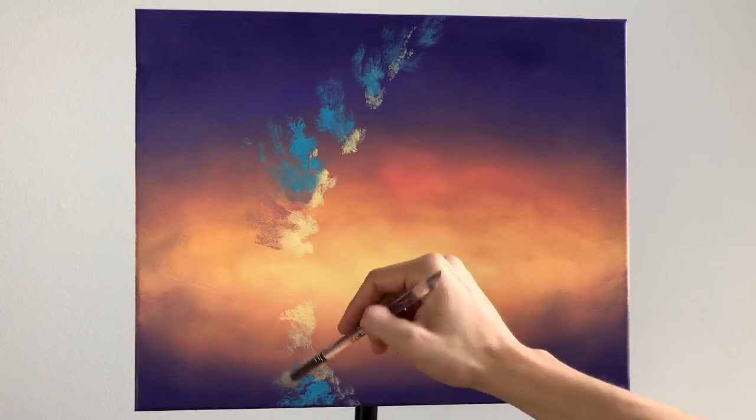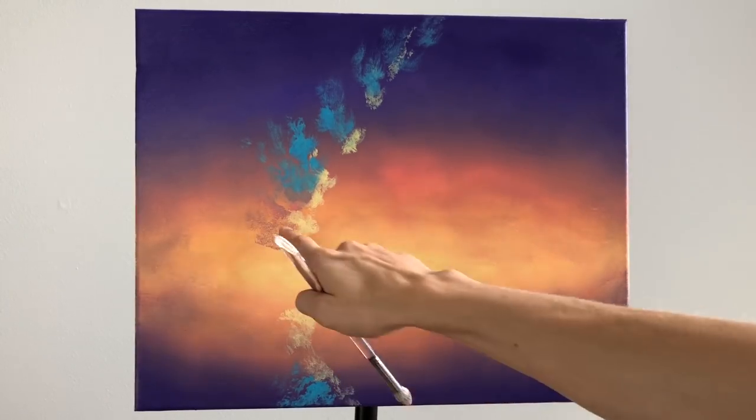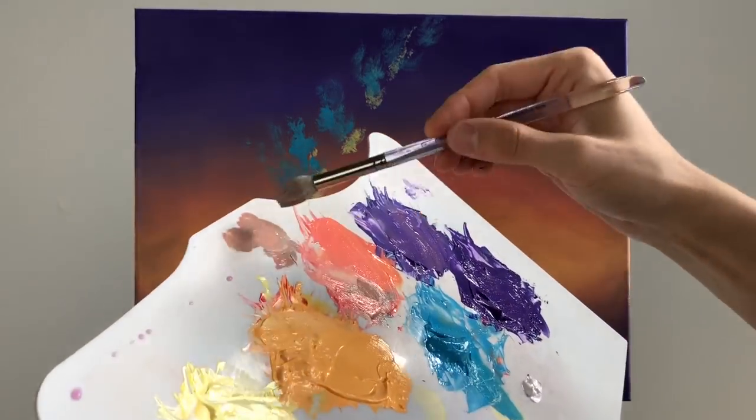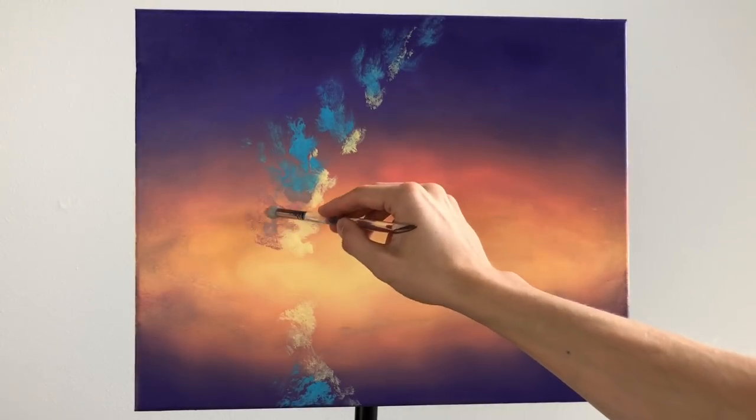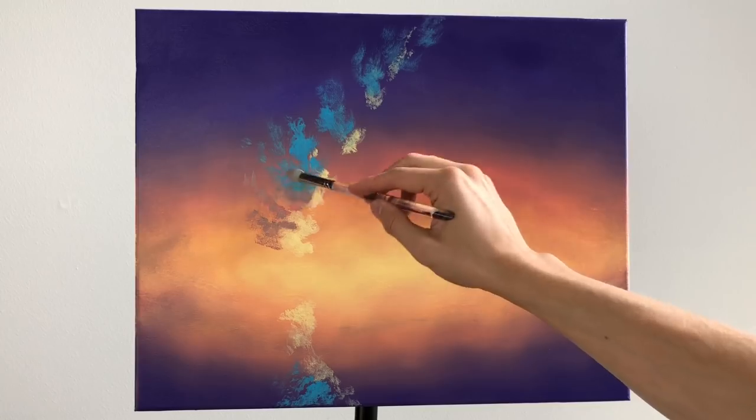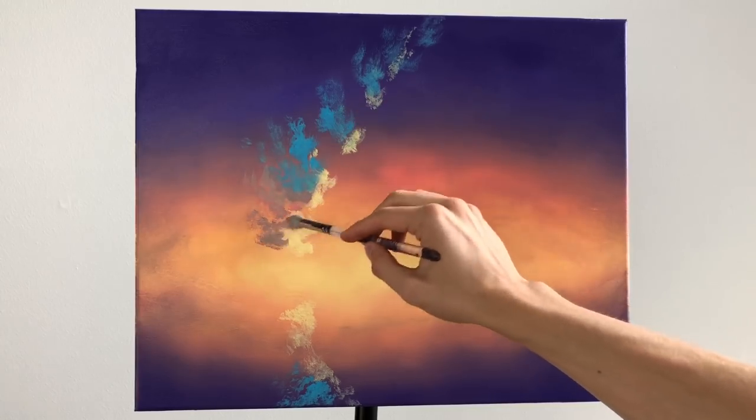You see how you could see a lot of roughness? That's because my brush is drying out. So I dab it in the water and you could see now it's a little more wet. Blends in nicely. Okay.